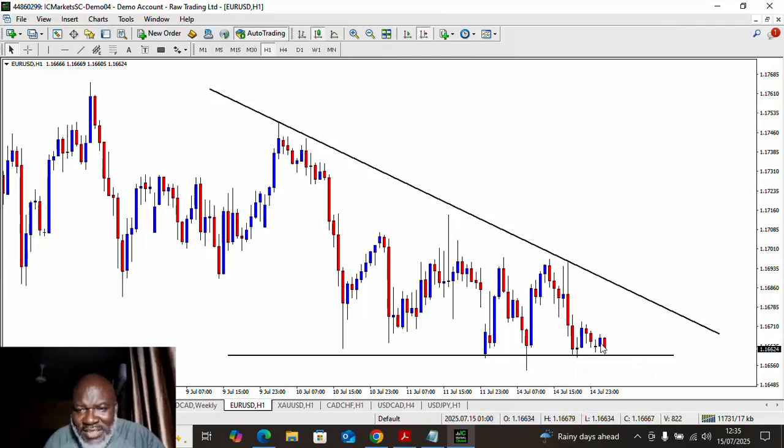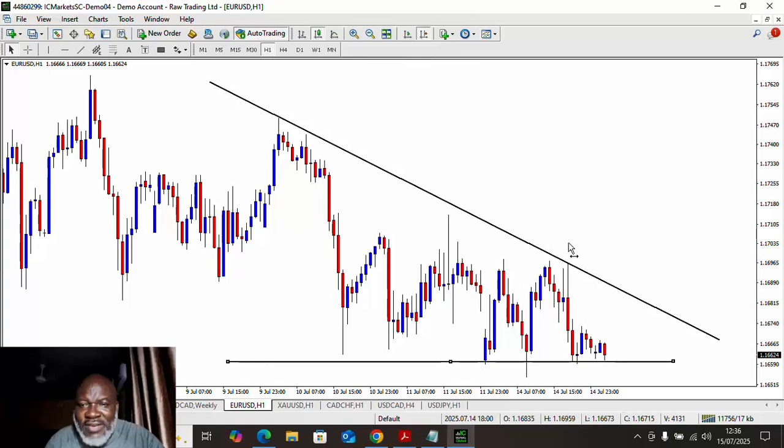If you look at this pin bar price action here, you agree with me that the market still has some room to the upside to cover before it will start dropping. And that is what we want to take advantage of in this market. As it is now, it is playing around support structure, and what that means is that the market will push up slightly to resistance here, then continue the trend.